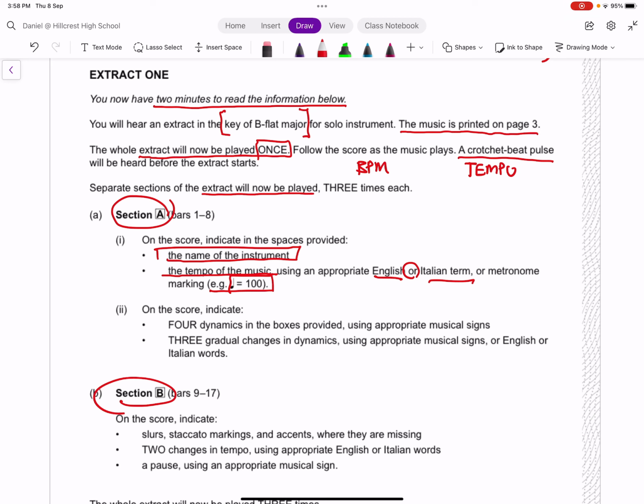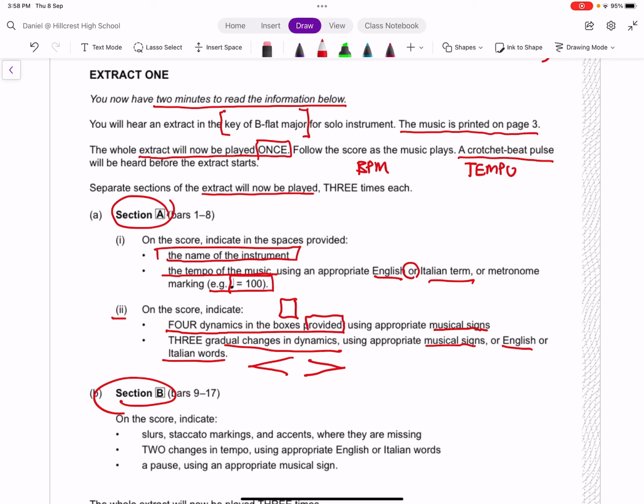And then, secondly, you're going to get 4 dynamics in the boxes provided. So there's going to be boxes. Use the musical sign. 3 gradual changes of dynamics. These are crescendos, decrescendos, using appropriate musical signs, or English or Italian words.